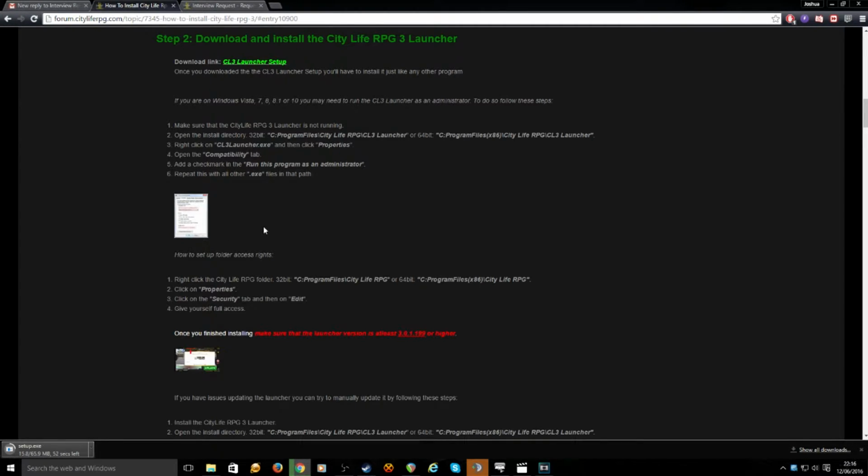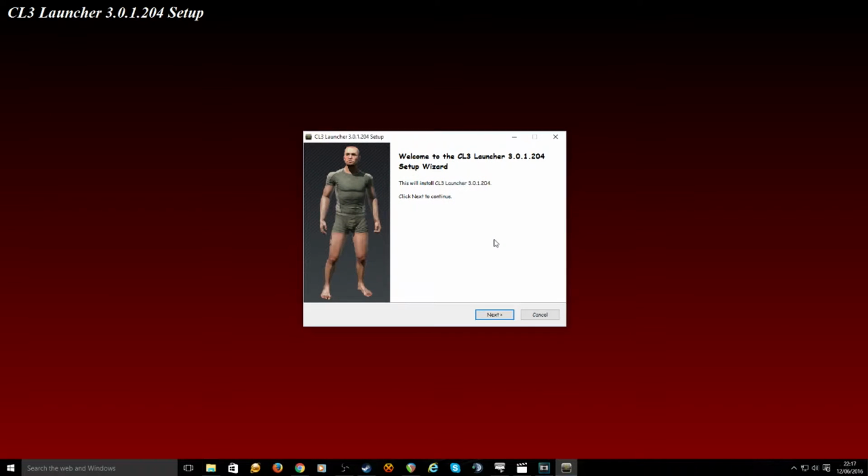So while that is installing, okay, when it has downloaded the setup, you just want to click on opening and run the setup. Yes. Click that twice.